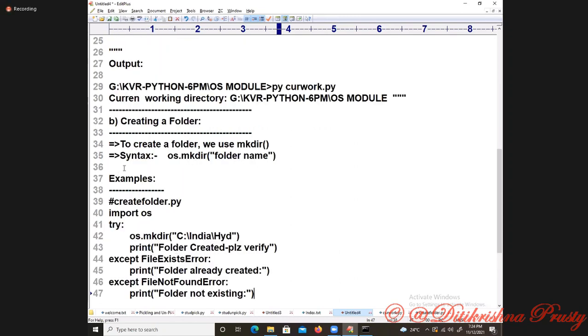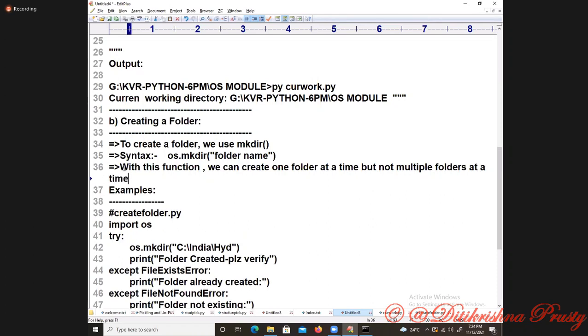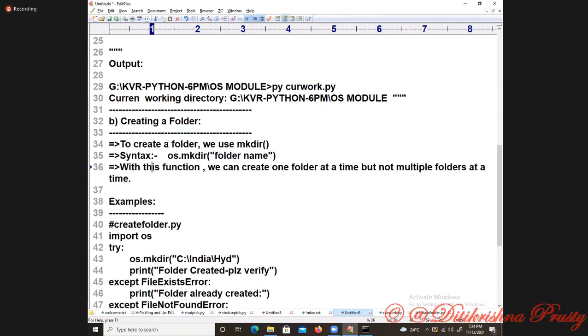With mkdir, we can create one folder at a time, but not multiple folders at a time.